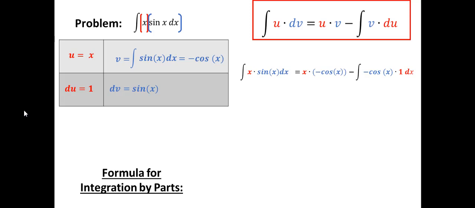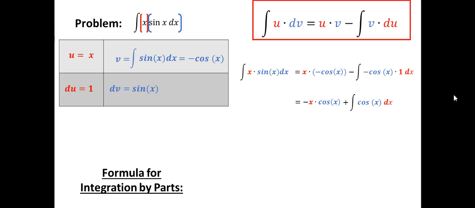And you notice now this integral here should make you happy because you can see that we can actually solve this now. That 1 makes this really simple. So this part just becomes negative x times cosine of x when you multiply those together. And we can cancel out those negative signs as a first step. So we just end up with the integral of cosine of x dx, which we can evaluate. And this is the whole point of integration by parts, and all the methods that we use to find integrals.